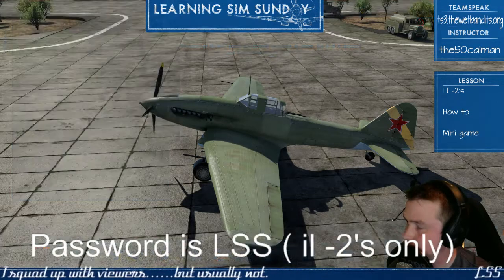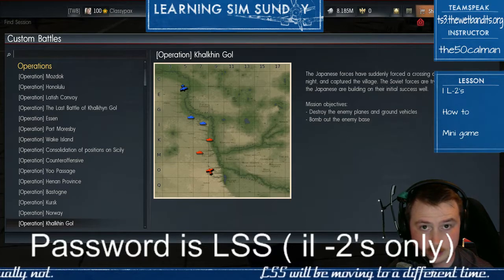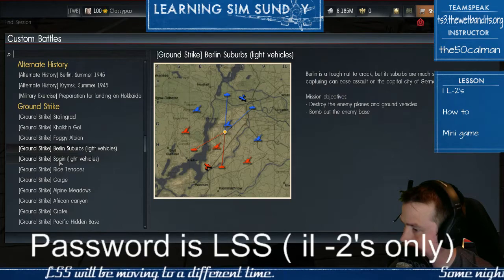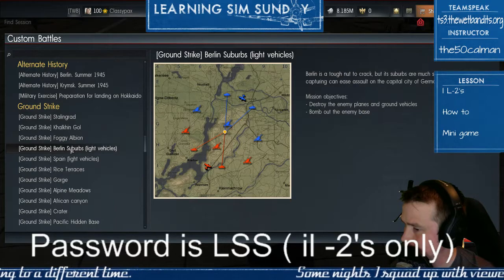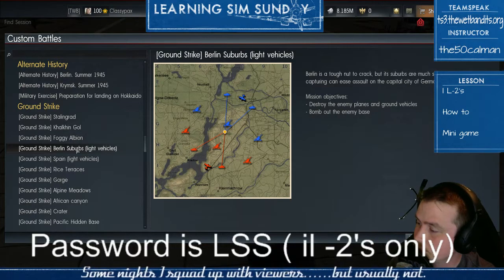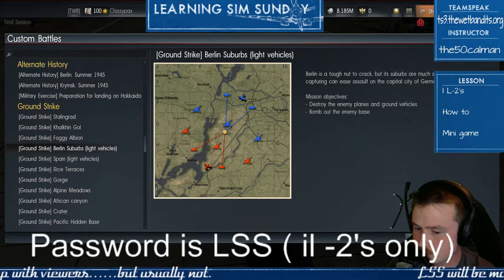So let's go do a custom battle here. We'll create a session. If you guys want to get into TeamSpeak, that would be awesome. Anybody who wants to join, we'll get two teams going here. I'm thinking a ground attack of some sort. Ground strike. Berlin suburbs. That's kind of a good one with light vehicles, because both teams have pretty much the same thing. They have a front line, and they both have tank columns to go to the center. Yeah. That's good. Okay.